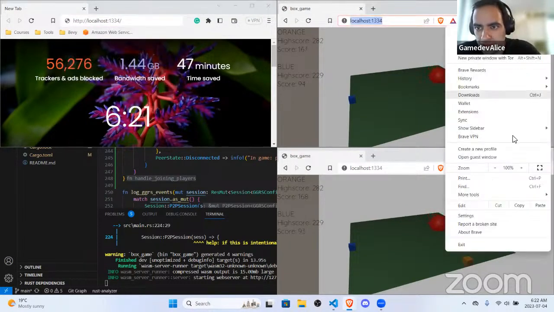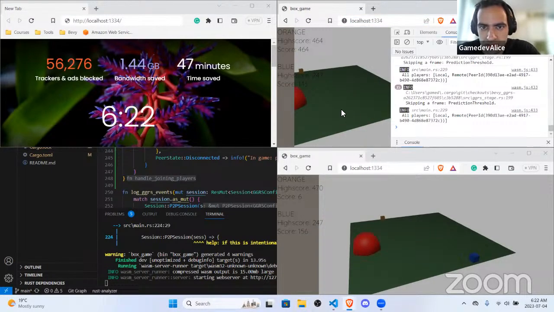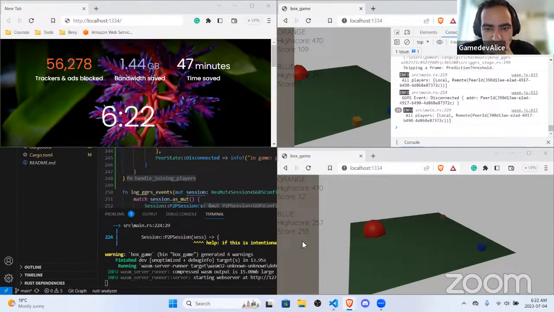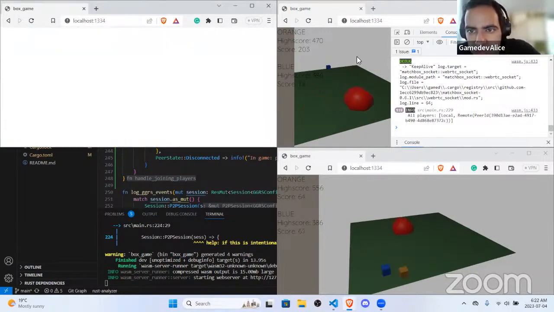And I'm going to open up the logs here to make sure we can see that. We're getting some pretty bad performance. It looks like it lost sync. No, I got back in sync. Perfect. Okay. All right, and we're logging all players. Okay. Let's just join and see what happens.